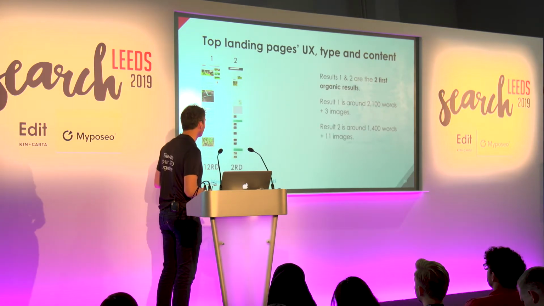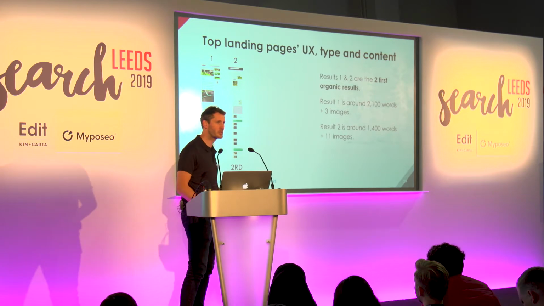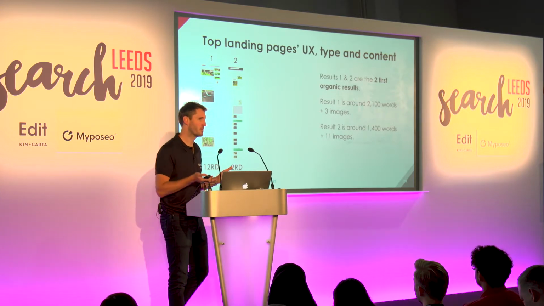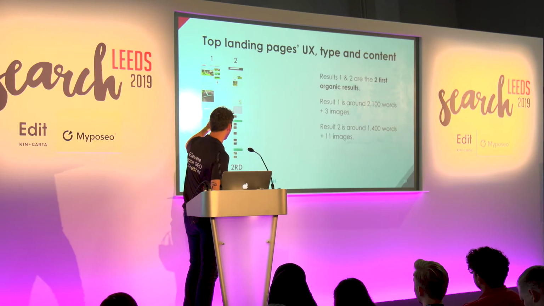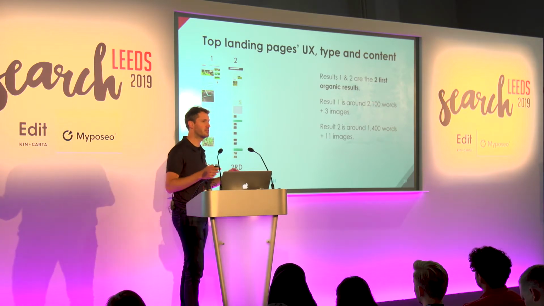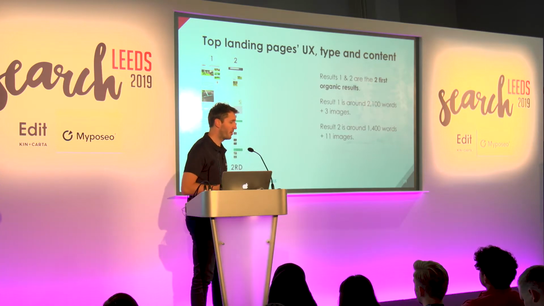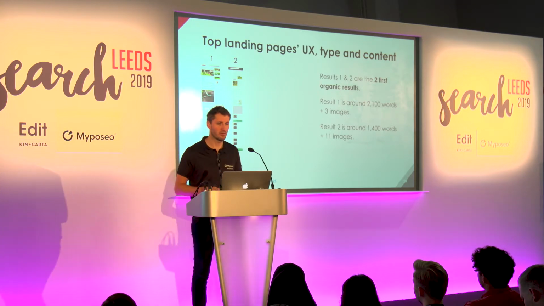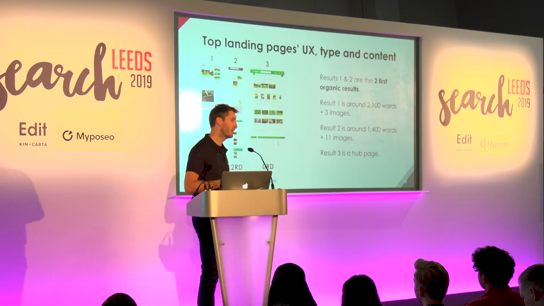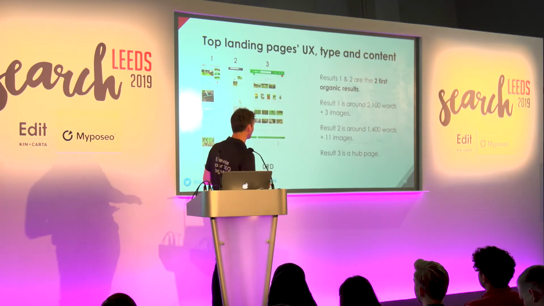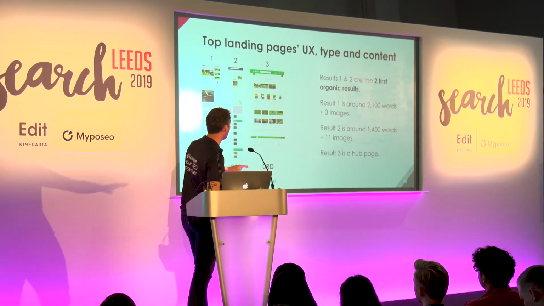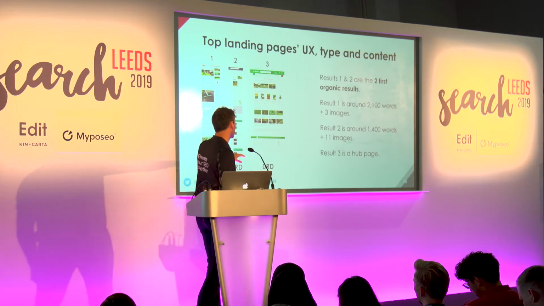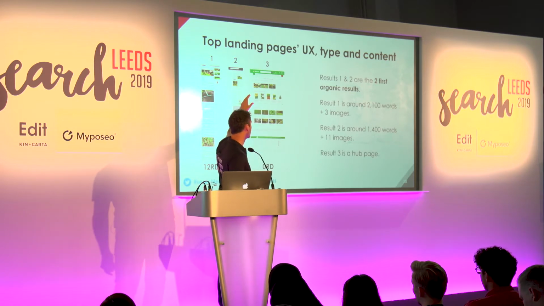The second one is also massive content with a lot of pictures. So they knew that Google is displaying a lot of images on this category, so they added a lot of them. They've done the step-by-step. They are displayed in the featured snippet. So this landing page is reaching a lot of traffic. Only 2 referring domains are pointing directly to this blog page. And the third result is a product page, a category page, sorry. The category page has 0 referring domains, so no netlinking strategy, and this is just presenting advice, products, and videos.